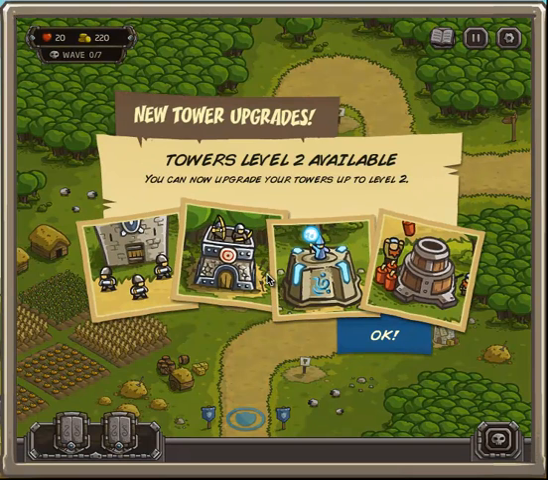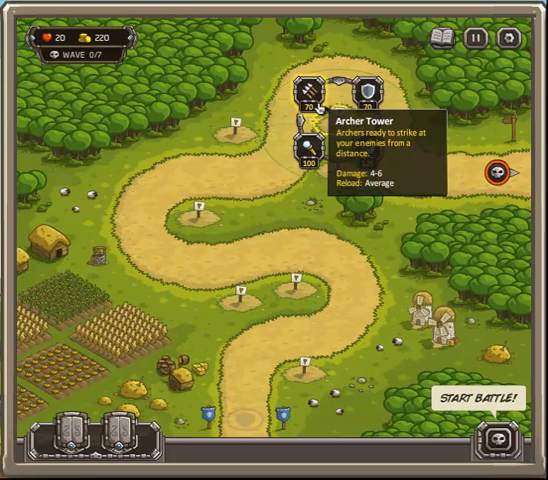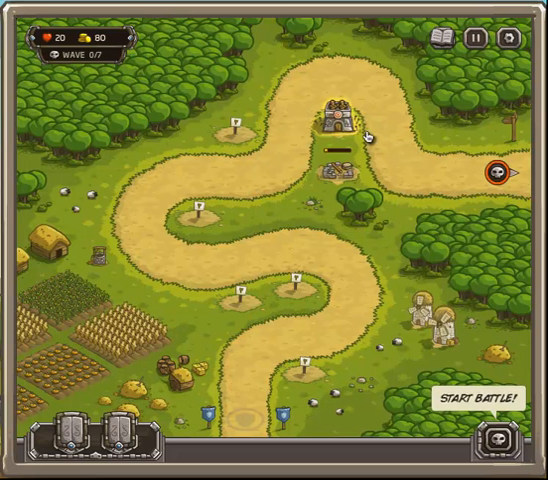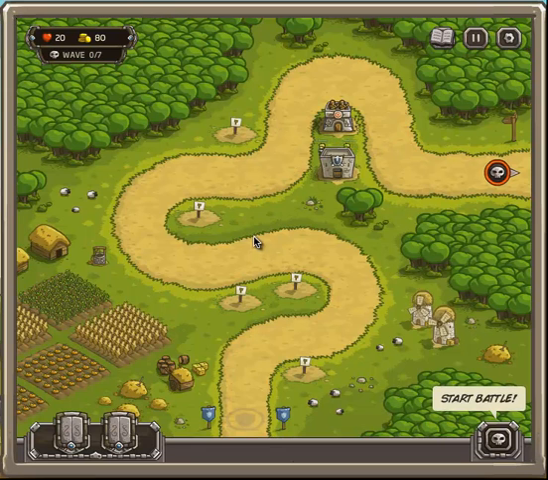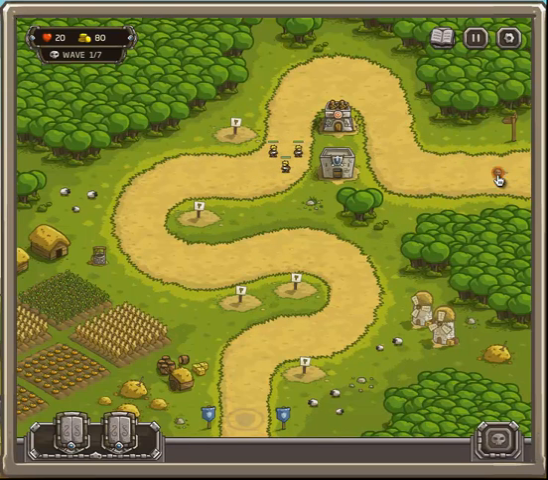New tower upgrades. Towers level 2 available. You can now upgrade your towers up to level 2. That's useful. I'm going to put an archer tower there. Bullseye! And a barracks there. Have at thee! Probably. And I'm gonna make them go over here, actually. Charge! And that'll probably be enough.